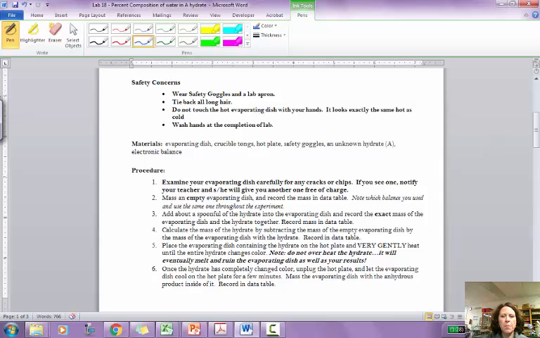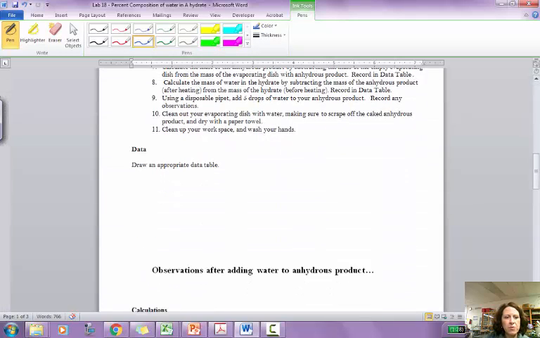You're going to be using an evaporating dish. Your steps for this lab are really straightforward, so I'm going to ask that you have read the procedure. The one thing that's different that we haven't done in quite some time is that the lab is going to ask you to make a series of recordings: mass an empty evaporating dish, and record the mass in a data table. If you look at the data section of your lab, it says draw an appropriate lab data table. There is not one provided for you. So make sure that you construct one that is easily readable and that includes 6 pieces of data.